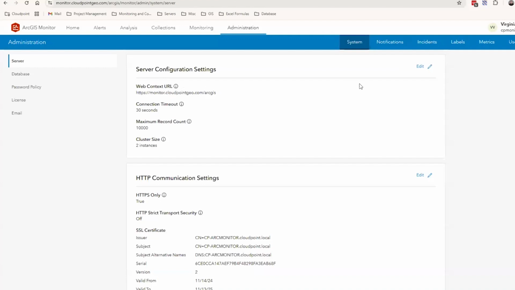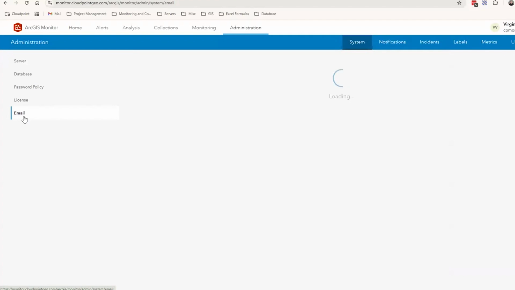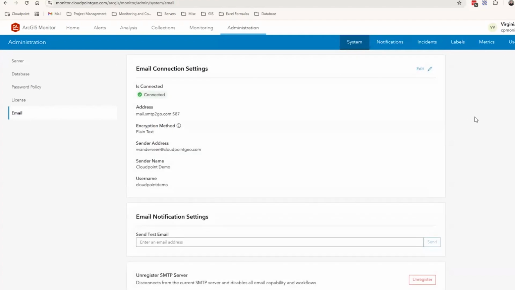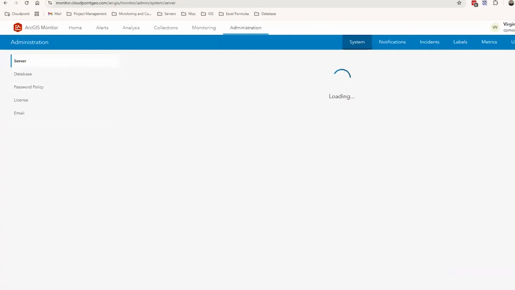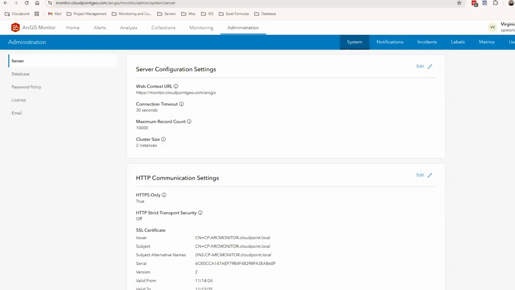I was getting bad gateway, which was a frustrating little problem. With AWS, our certificate is managed in AWS, so we don't have the ability to export it out. It just sits on the load balancer. I couldn't import it into IIS, so we're using a self-signed certificate, and Monitor did not trust that self-signed certificate. So I did have to export that out and import that into the settings. I wanted to stop over here at email. In order to get email notifications, you do need to hook up an SMTP server. If you want emails, you need to get those credentials and get that set up in there as well.